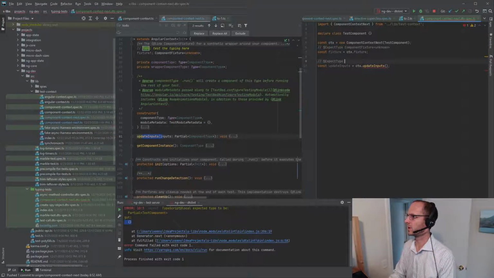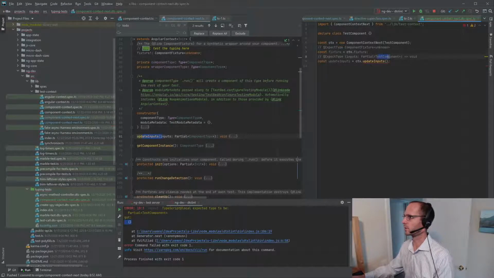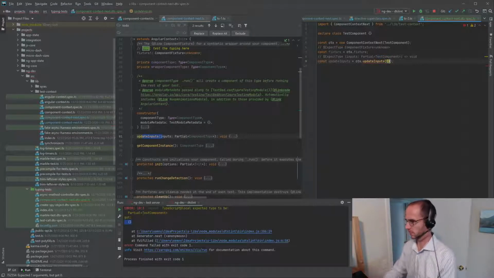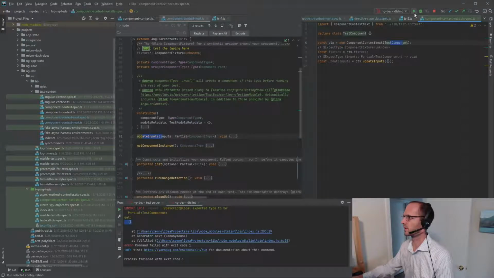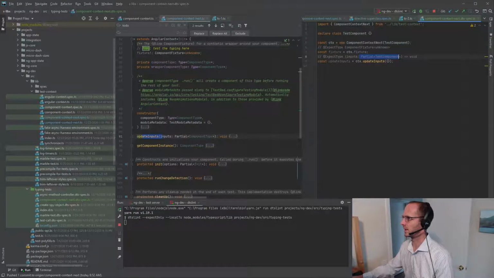So this is going to be a function which takes a partial of test component, that's the relevant part, and returns void. So if it infers this correctly, it should infer that that's a test component partial, not any or some random other thing.